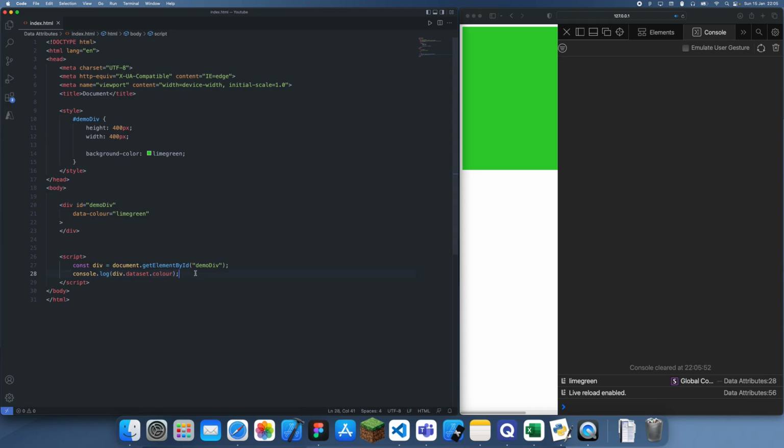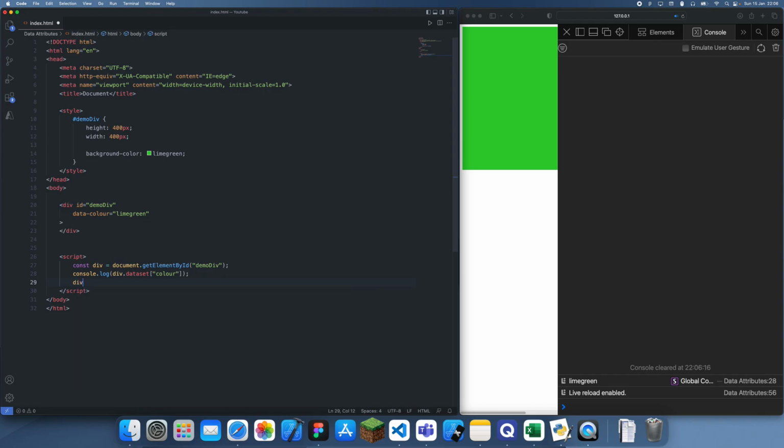Now anyway, you can see I can access this data set, or this data attribute which I've assigned in the HTML itself, in JavaScript. So this is a way of passing data from HTML to JavaScript, and you'll notice this is just a dictionary, so I can also access that color attribute by doing this, like that. And now I can also set it from here.